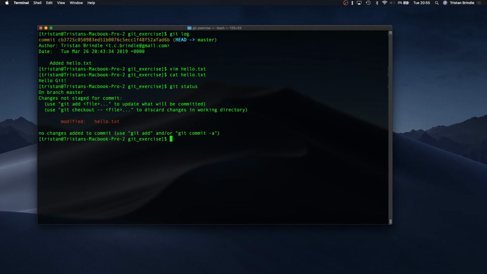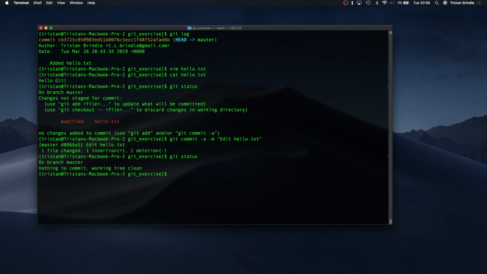Right, so it commits all your modified files. Git commit -a will not add new files for you. You still have to manually do git add when you add a new file. But in this case, we're not adding any new files, so we're going to use this shortcut. And we can mix it with -m as well. So git commit -a will, everything that says modified next to it, it will add those commits.